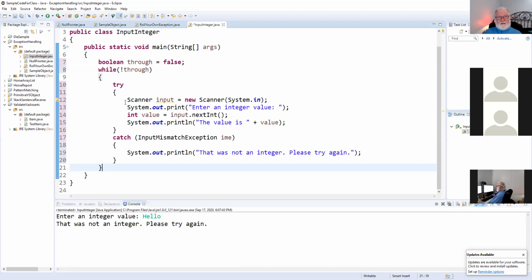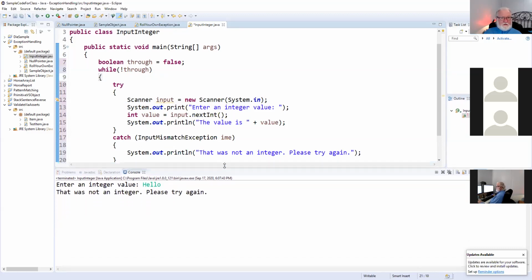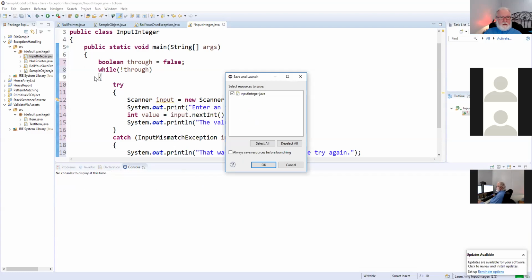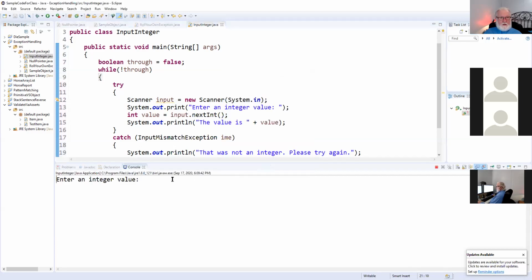Now, right now, this is an endless loop because I don't have anything in here that will change this from false to true. So once I start running this, I'm just going to have to kill it myself. But we're going to give it a shot and see. So I've got all of my curly braces correct, and I'll come up here so I can have a little room down here. All right, let's try to run it again. I'll just say, where am I? Input integer. Okay, that's the right one. Okay, so I'll tell it hello.